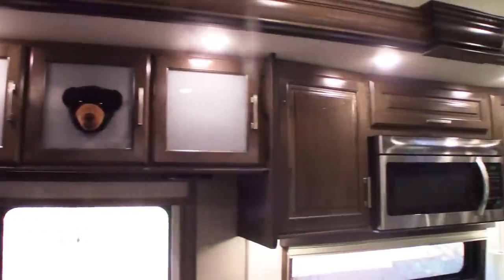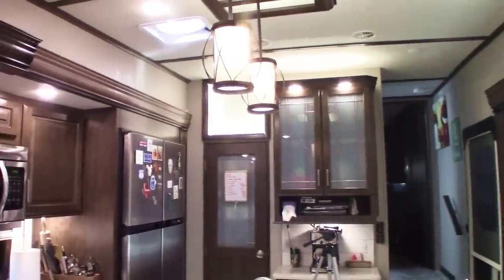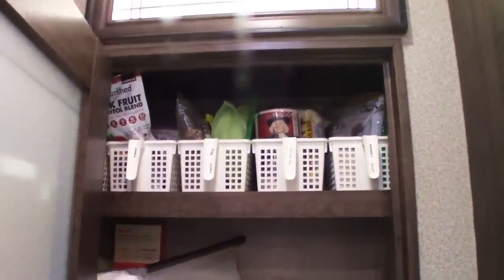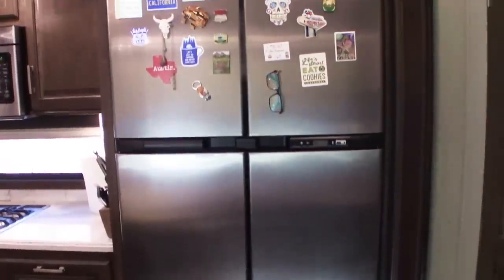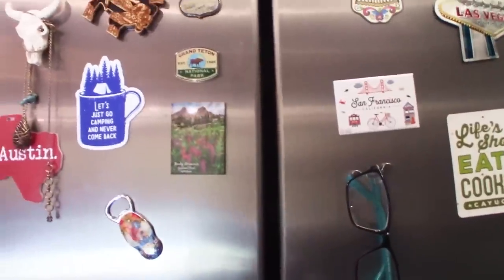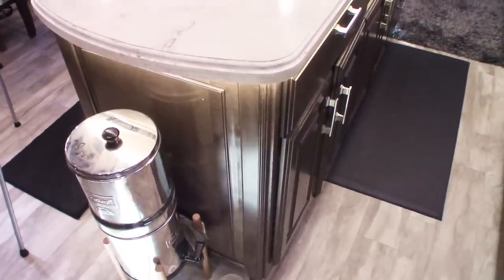There are a ton of cabinets and huge ceilings. Look at this pantry — I'm still getting organized, so it's going to get a little better than this, but I like to cook. There is just a ton of room in here. I am loving it. And seriously, look at the size of this fridge — it's like a residential size fridge, and this whole thing is the freezer. I can now have frozen food. I finally have a good place for the Berkey, which is Velcro'd to the wall right there. Love it.